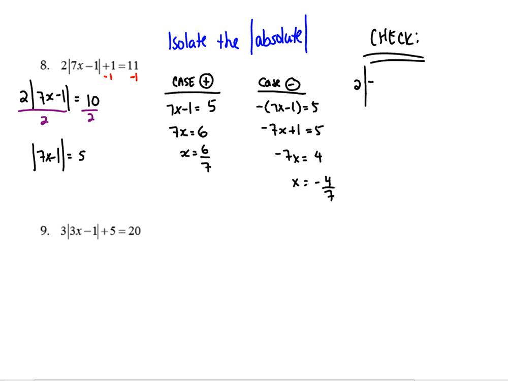Another thing about a check that's really important is you can never move things from the left side to the right side of the equation. We're trying to prove that left equals right, so we can't move things. When you multiply 7 by 6 over 7, what does that equal? 6. Yeah, the 7's cancel.